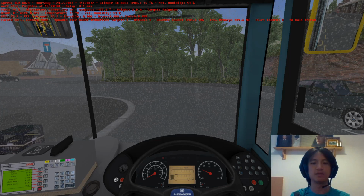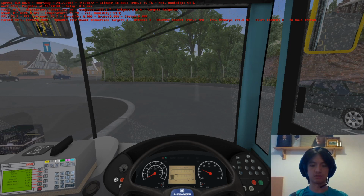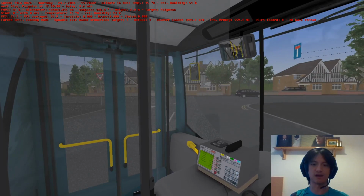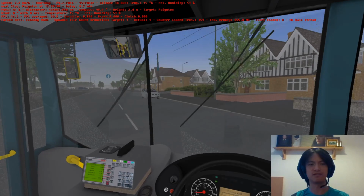Okay. So basically, my parking light. I want to make my screen a bit brighter. Okay, that's the wrong one. Okay. Drive. I quite like the sound actually. It sounds much better than the B5LH. But I found that the B5LH in London sounds like broken buses. They sound quite broken.